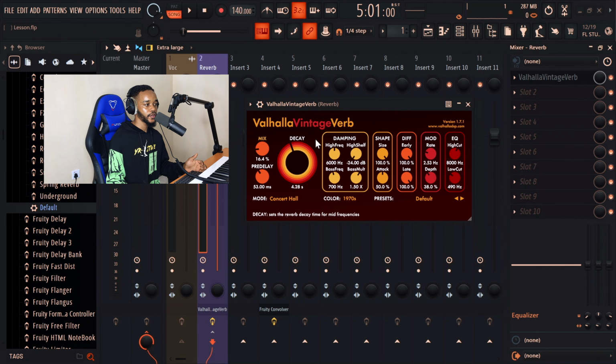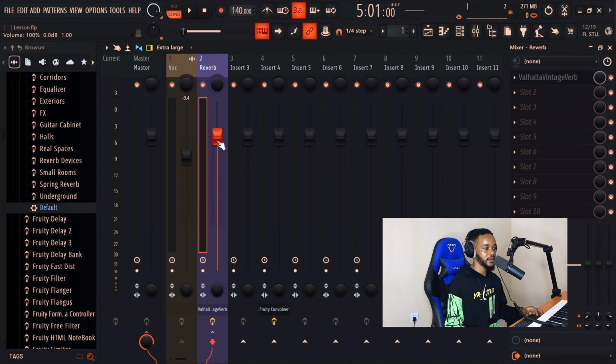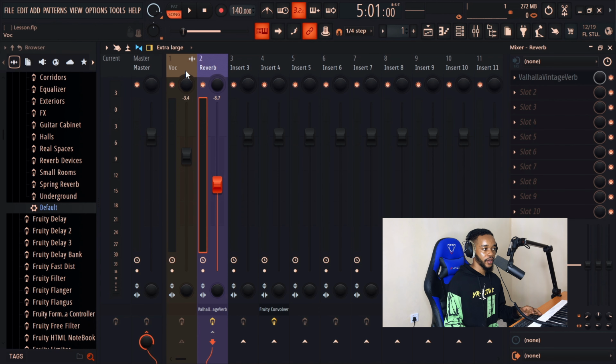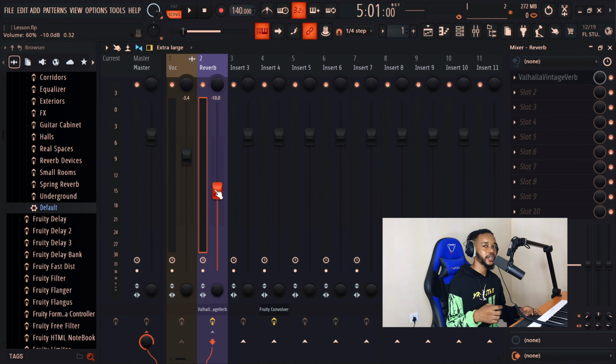All right. So at the same time, remember to decrease the volume fader here a little bit. Like I said before, you can still control the amount of the reverb you want in the mix. You can control it right there. Of course, you can still go further to decrease it a little bit so that you can have a clean reverb, a clean mix at all times. It is very important. It is very essential. All right, let's take a listen now.